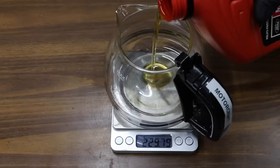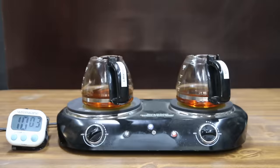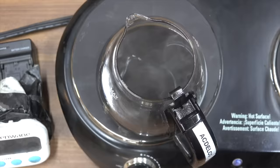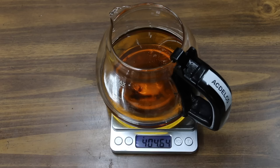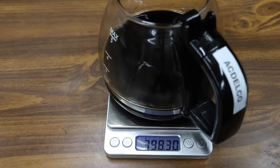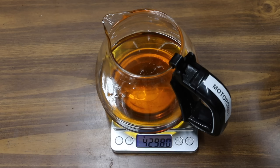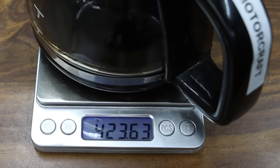Let's compare the AC Delco — we'll call it the Chevrolet — against the Motorcraft or Ford. Ford Motorcraft seems to be handling the heat a little bit better than the AC Delco. After two hours, the AC Delco started off at 404.64 grams and now weighs 398.3, a loss of 6.34 grams — better than the Honda and Toyota. The Ford Motorcraft started off at 429.8 grams and now weighs 423.63 grams, a loss of 6.17 — the best yet. So it's Ford over Chevrolet on evaporative loss.